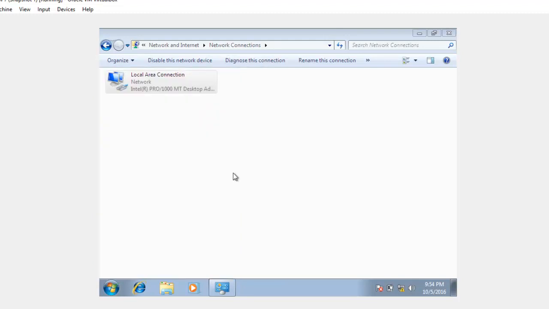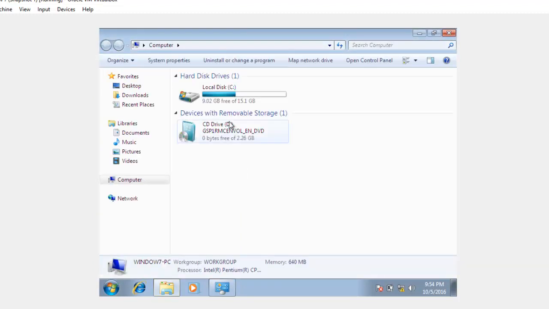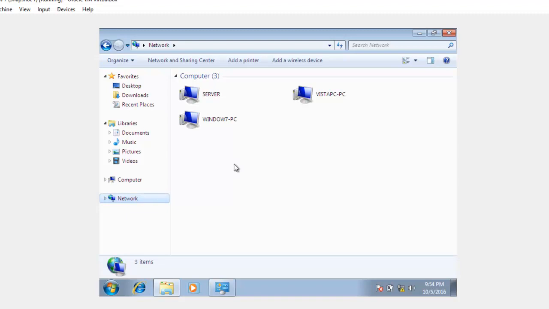So computer, network, voila. Here it is, ladies and gentlemen, how to connect a VM in a network within a virtualized environment.